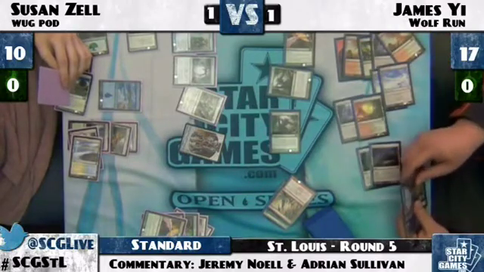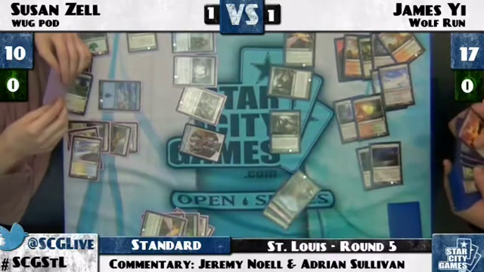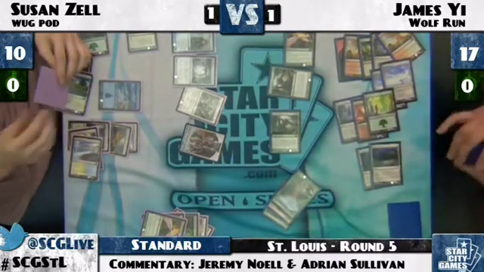So he taps another 2. Looks like he wasn't trying to activate that Rampant Growth. Get another land on the board. Brings in a forest.